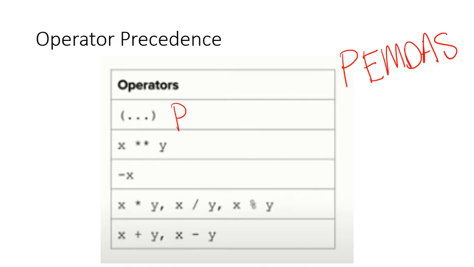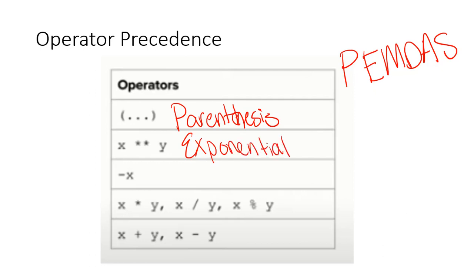So again, just like your normal math class, we're going to start with parentheses. That's the first guy that we're going to work with. And then we're going to go to exponentiation. Okay. And then something a little different. This guy's kind of on its own. This is negation. Okay, so let's say I want to make a 3 a negative 3. You could just put a little minus sign in front of it and it'll make it negated. So that guy kind of goes first.